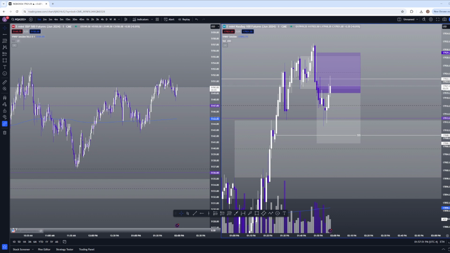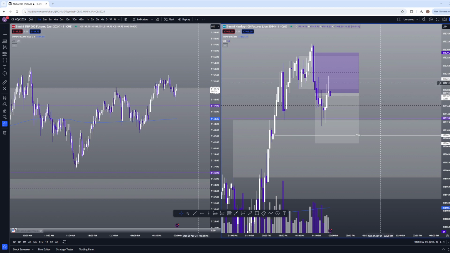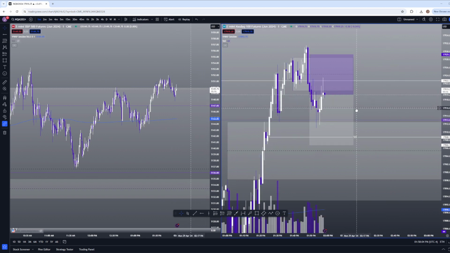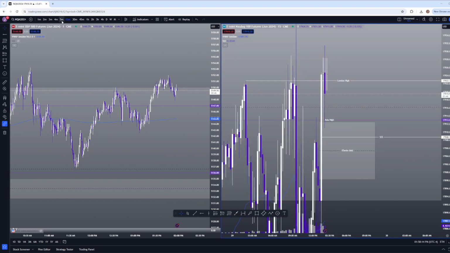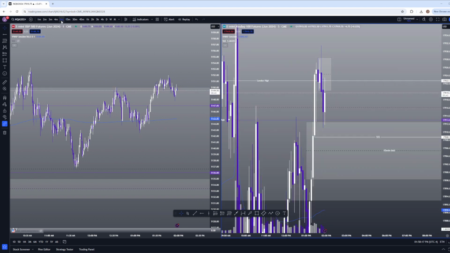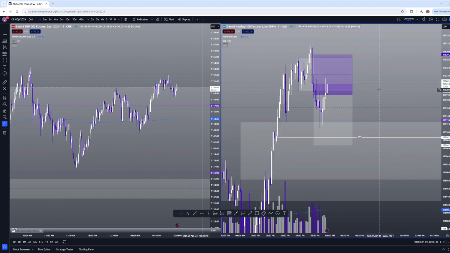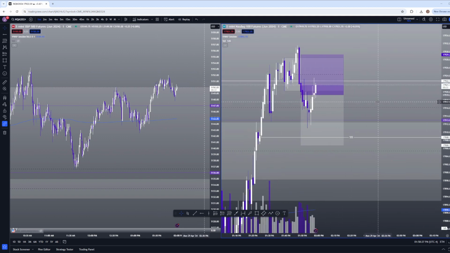I want to wait for this 1 minute to close to see if I'm going to stay in this trade or not. If this 1 minute closes very aggressively up, I'll probably get out. But if it keeps this reaction, I'm not going to get out. That's a good reaction, so I don't want to get out of this trade just yet. You see us reacting off that 5 minute order block, but we're still trying to hold this trend, so we might not even see that reversal come into play.